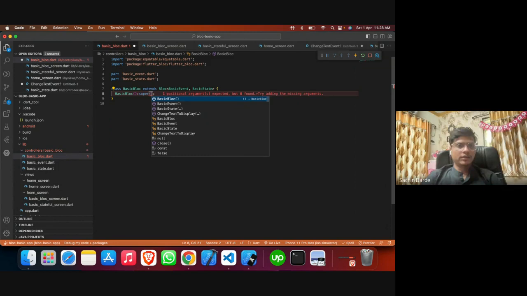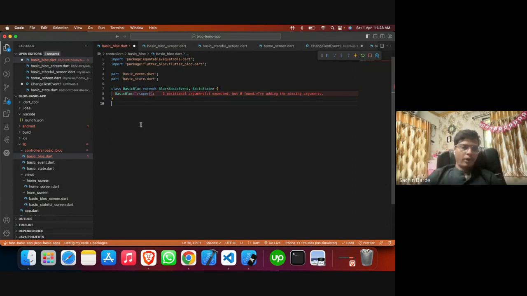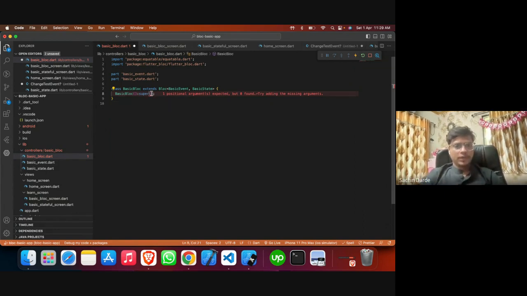We are just defining a consumer, defining the bloc. So it's a strict rule: the above class, which is basically the bloc, needs to have a super added so that the states can be active. So defining a state, the initial state, we need to define it with the super. Okay, basically because a bloc starts with some state, because when we are going to change to some different outfit, we are with some outfit, right? That's how this works. Okay, so let's define our basic state.